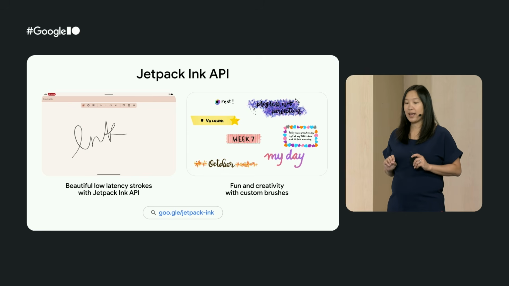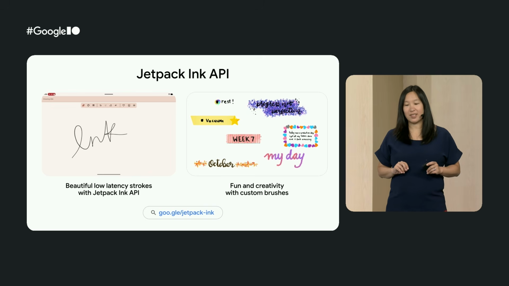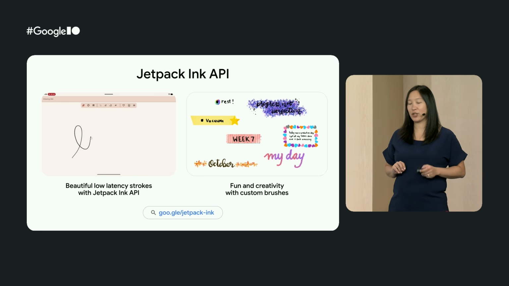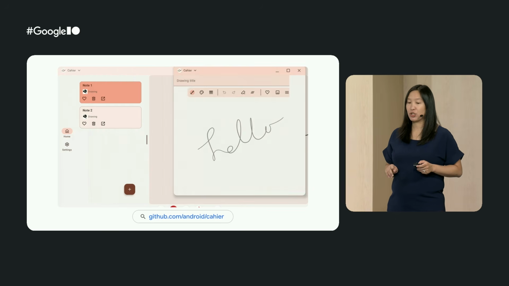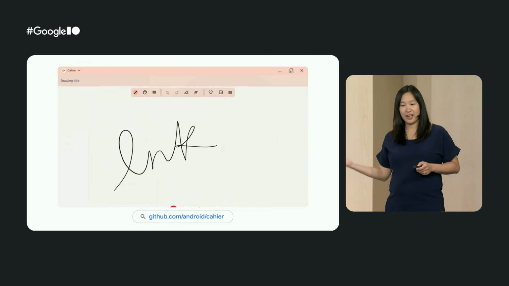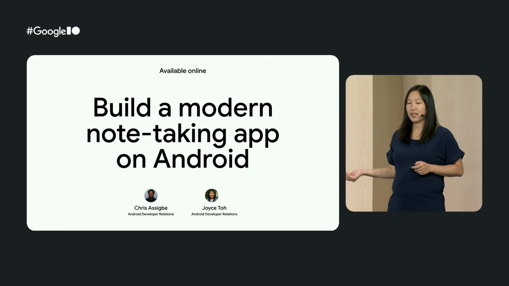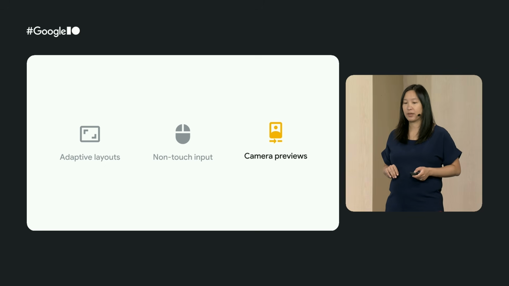Now in stable, the API helps you get set up by handling geometry calculations, accessing low-latency hardware compositor pathways, rendering with custom brushes, and even serializing your inking paths. We also have an open-source demo app which showcases how to make the most of the stylus, showing it in action. You can check it out on GitHub, and don't miss the dedicated recorded talk to help get fast, beautiful stylus support into your app.